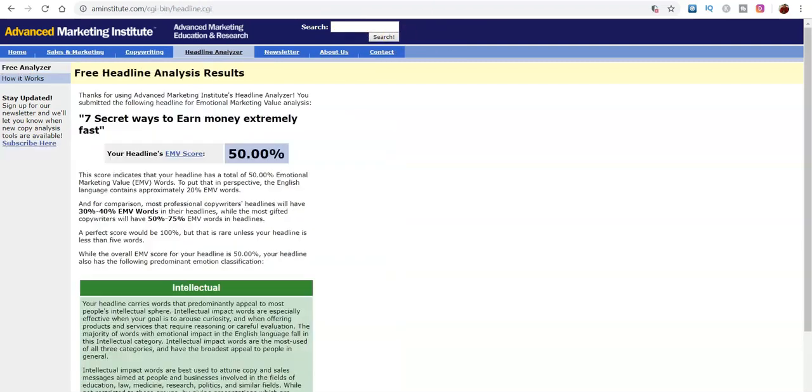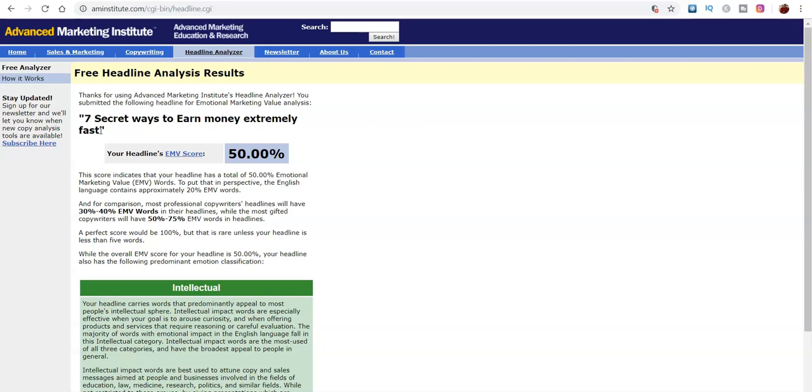Versus if I use this, let's say I use this: 7 secret ways to earn money extremely fast. You see how the wording makes a huge difference whenever you're doing email marketing, YouTube videos, or whenever you're running ads. The keywords and the terms that you use can directly affect how your profits are going to come in. So that's why they usually tell you to split test whenever you're running ads. They tell you to run $10 on one or $10 on another one, and then test those with different headlines to see which one gets the most clicks, and whichever one gets the most clicks, then that's the one that you run with and that you can scale later on.